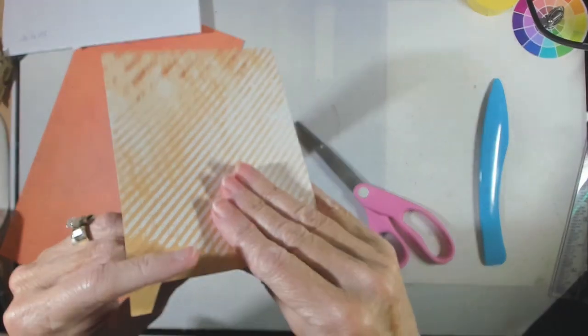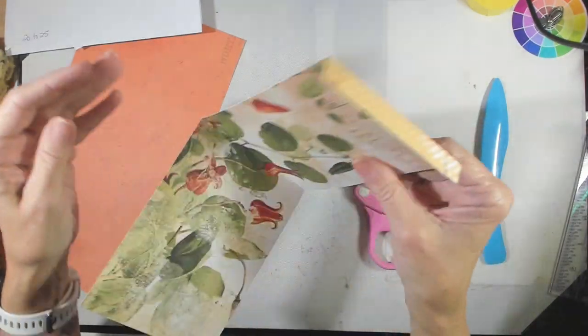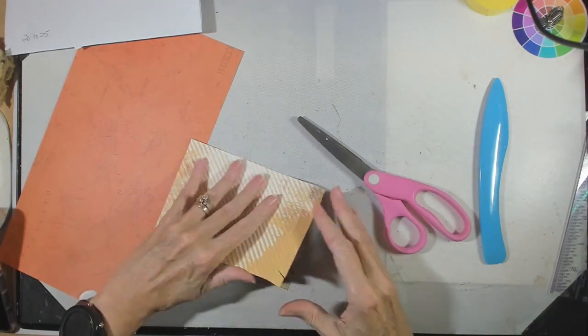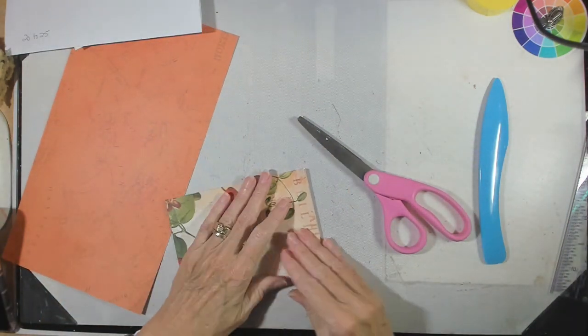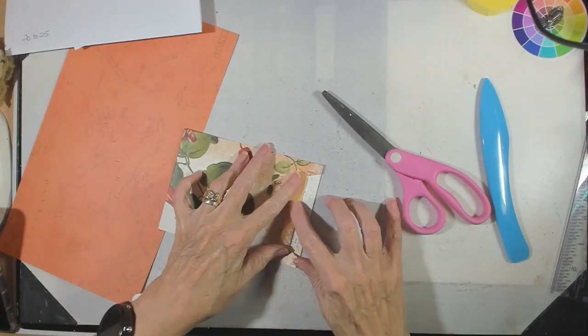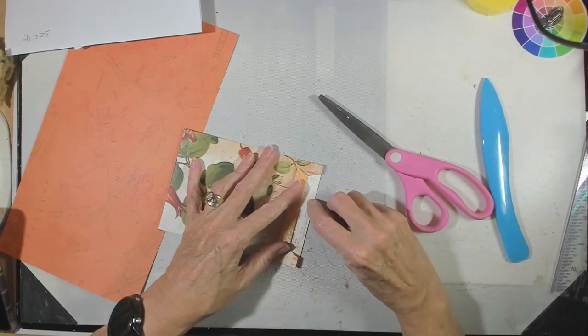And now you can push these guys under. Okay, so that's going to be our base. Now on this one, I have to turn it backwards so that I can see when I push this back where I need to cut my slit. And my slit is going to go central.